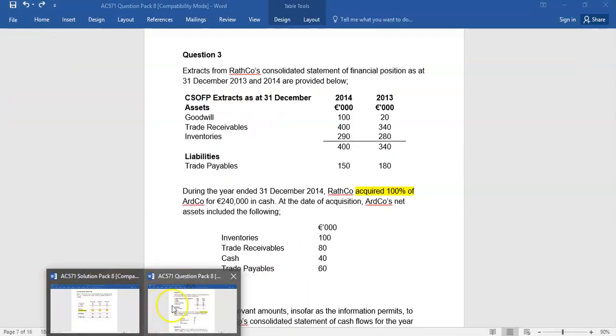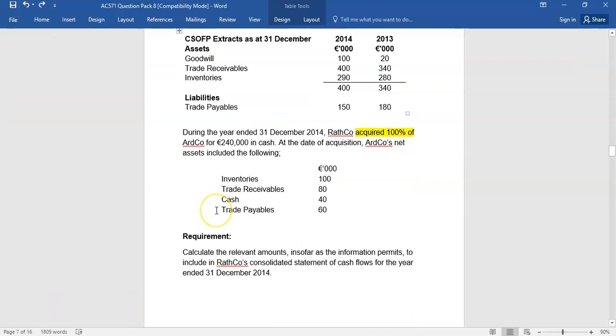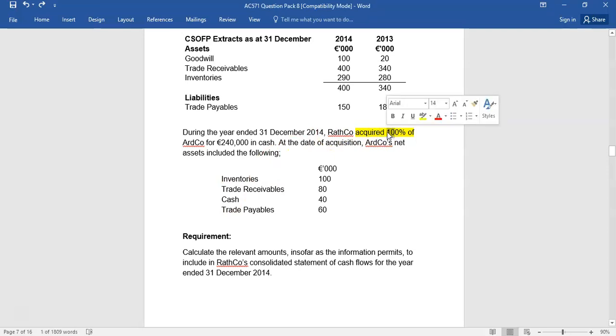Right, so that was just looking at a small example, question 3. But again, see when you layer in mid-year acquisition disposal, and for example, if we only acquired 80% there, then you'd have to value the NCI at the date of acquisition and use that to explain the opening and closing NCI that you would see in the statement of financial position as well. So there's a lot of moving parts, but we're trying to build on question 1 to question 2, all the way up to question 7, 8, and 9, which are exam level questions.